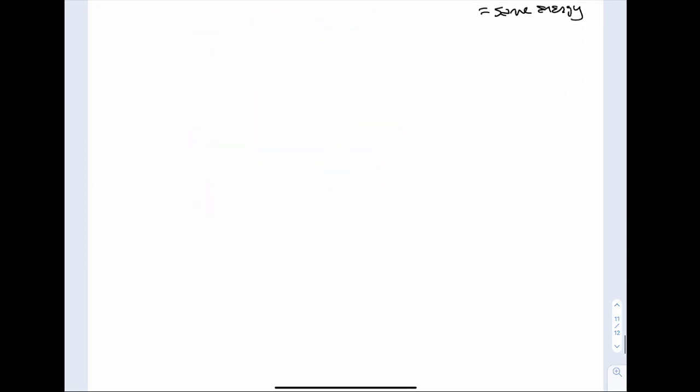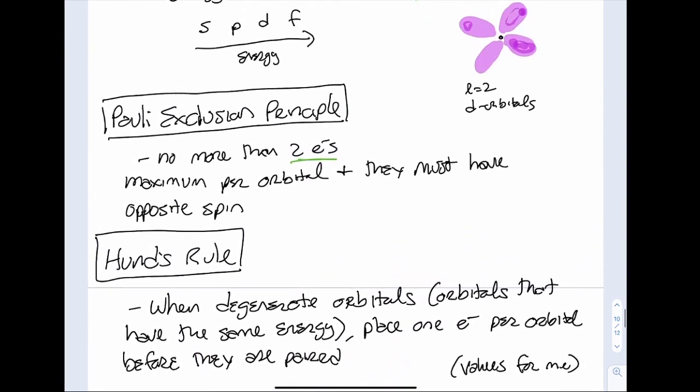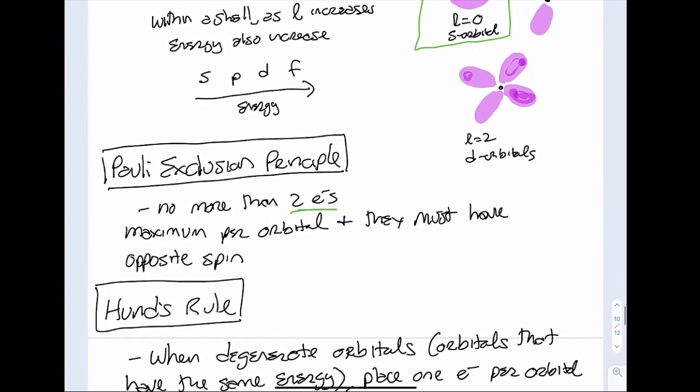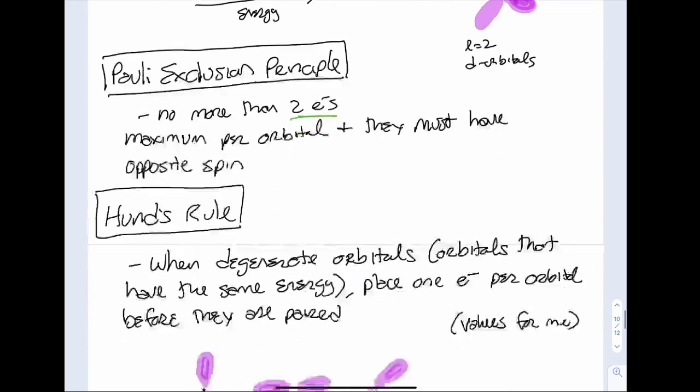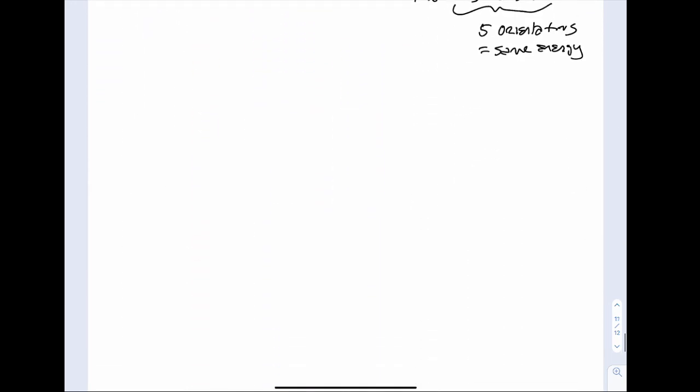So one more thing I want to do, and this one's going to take a little bit longer, but we need to know these orbitals. And I'm going to give you a shortcut on the periodic table. You might already know it, but I do want us to be able to do it without using shortcuts. I want us to be able to know where these are coming from. So it's going to kind of be a summary of the last video. I know the last one was kind of long, but this is important.